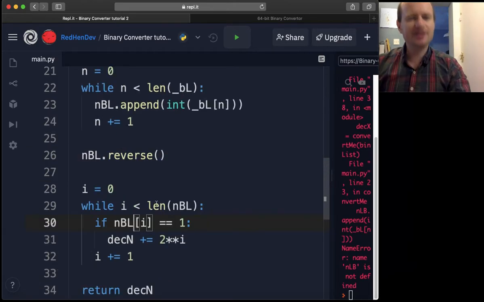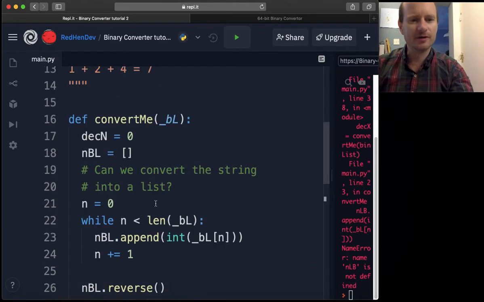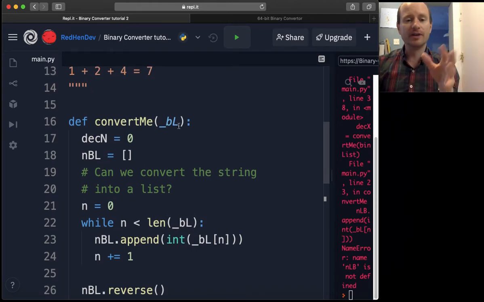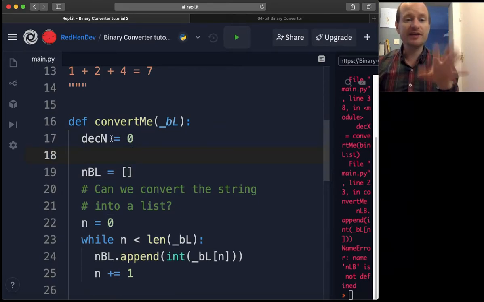Okay, so let's just read through what's going on here. I call convert me, and I've got a string here, like a string array kind of thing. Then I'm saying the decimal number equals 0 at the moment. We don't know what decimal number this binary number or string is going to equal.